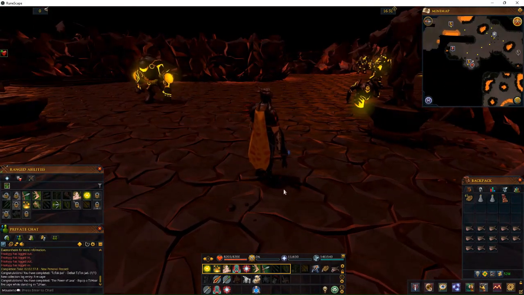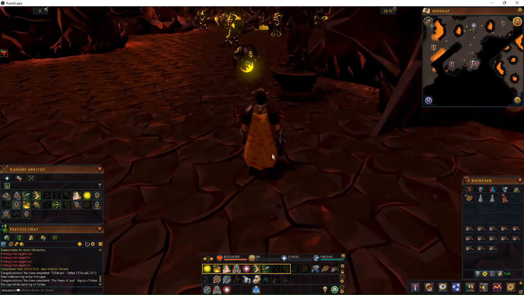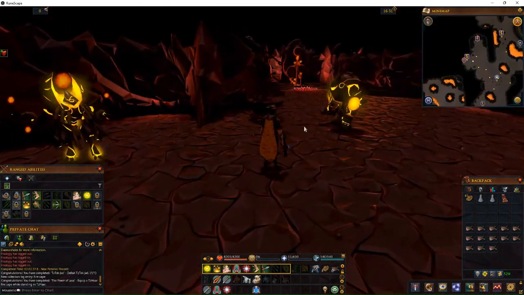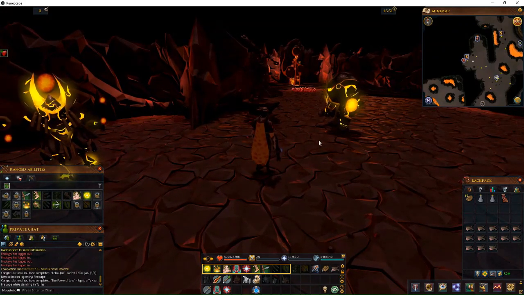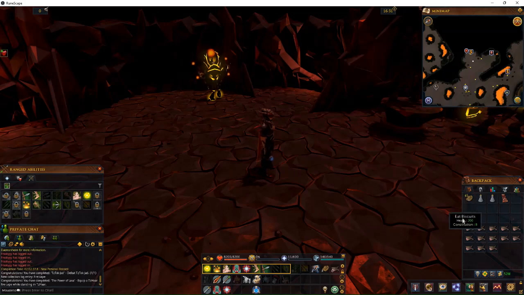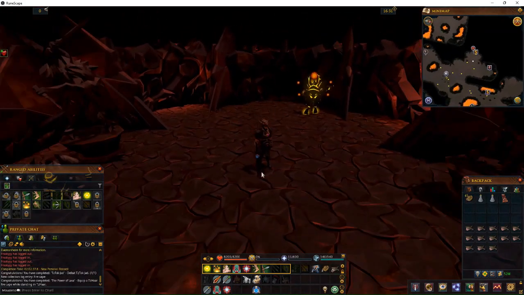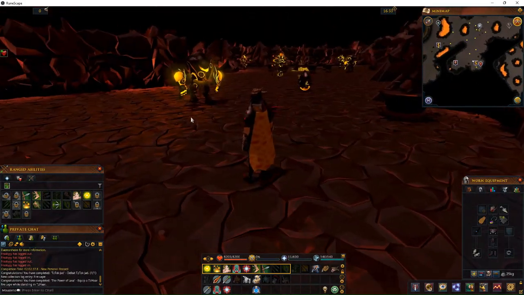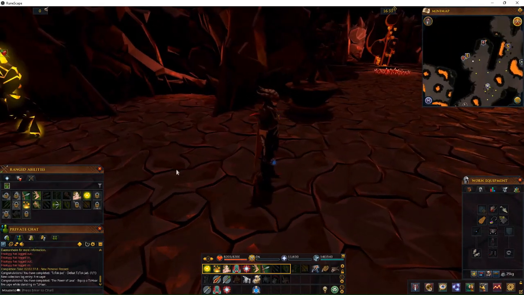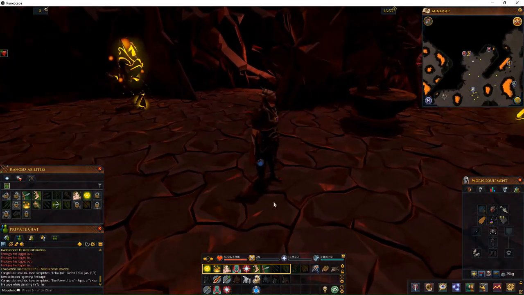There you go. Flawless. Didn't get hit once, I don't think. Except other times I got hit, but... Easy as that. I only used 100 biscuits and half an inventory of monkfish. Oof. Very close on the prayer points, though. 11.